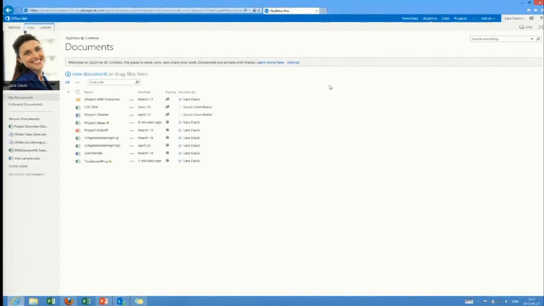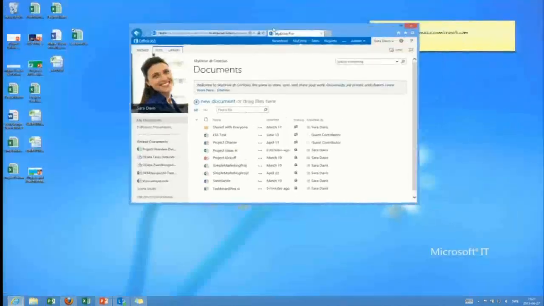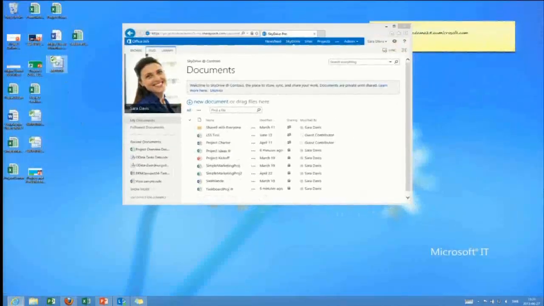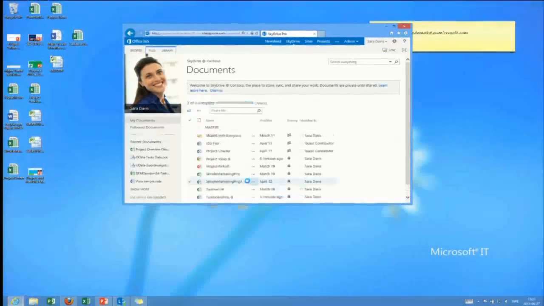So the thing I've opened now is SkyDrive Pro. Essentially, it's a SkyDrive like the consumer version, but it is actually based on Office 365 and SharePoint instead. So this is a SkyDrive that IT can actually have control over. Files in SharePoint 2013, I think you do know, are quite easy to just drag and drop into document folders like this.